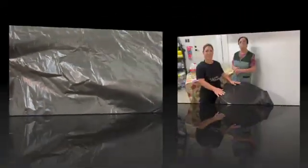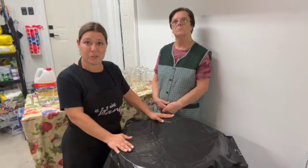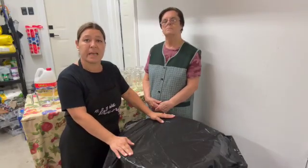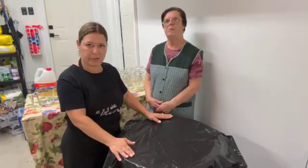Okay, everyone, we're ready to fill the jars with pepper sauce. We've had the pepper sauce in the big pail here. I mixed it every single day. So once a day I would mix the pepper sauce and cover it again.